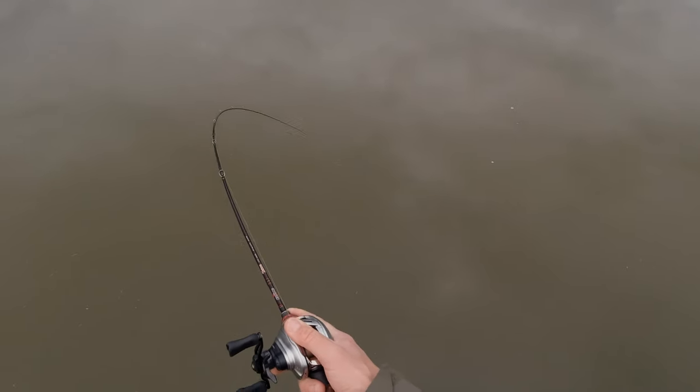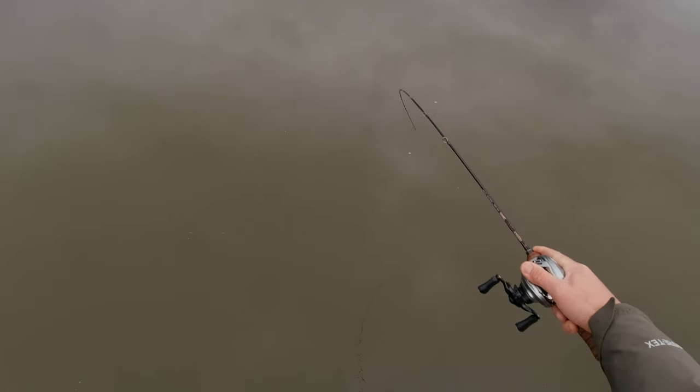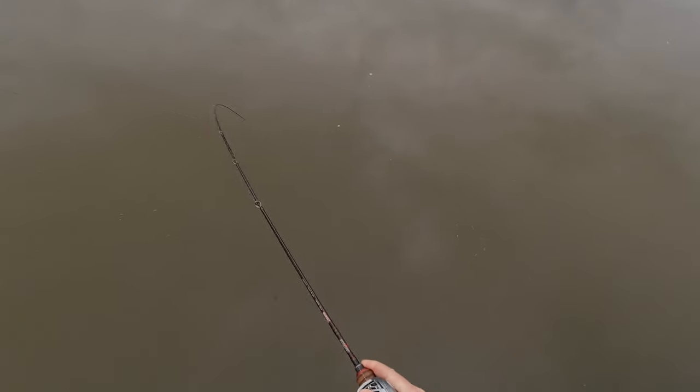I mean, it does not feel like it's full hooked, you know. It's not like a jerk, you know, it should be hooked properly. Unless the hook is somewhere close to the head. Okay, I will get my net now. That feels like a decent fish, you know.